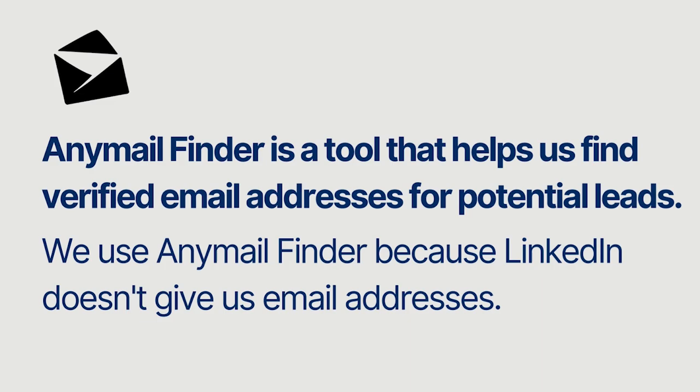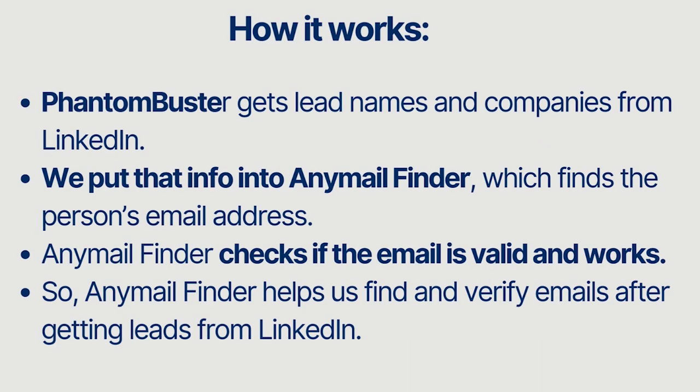So we use an Email Finder, guys, because LinkedIn doesn't give us email addresses. So we use Phantom Buster to get leads, names, and companies from LinkedIn, and then we put that info into an Email Finder, which finds the person's email address, and checks if the email is valid and works. So an Email Finder helps us find and verify emails after getting leads from LinkedIn.